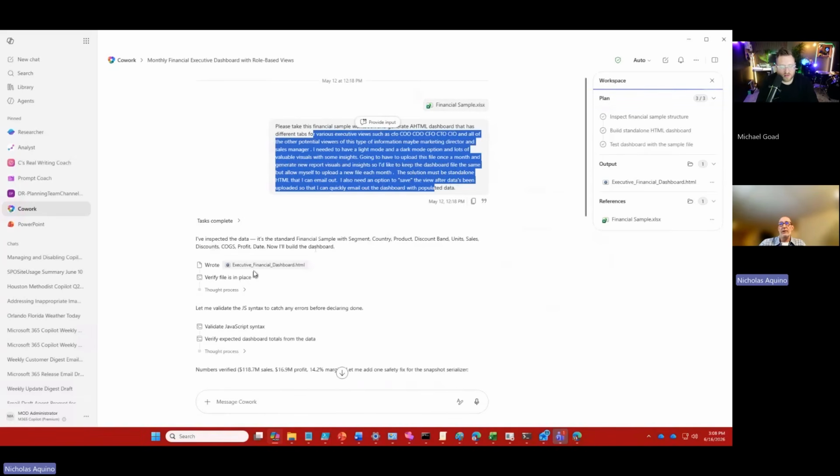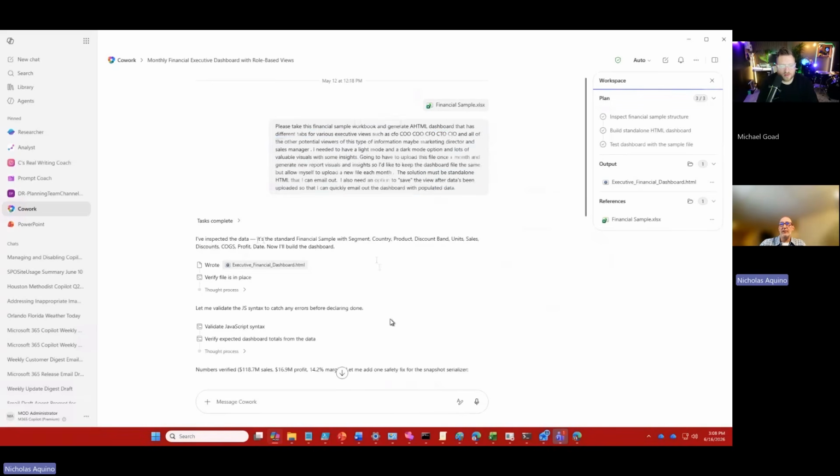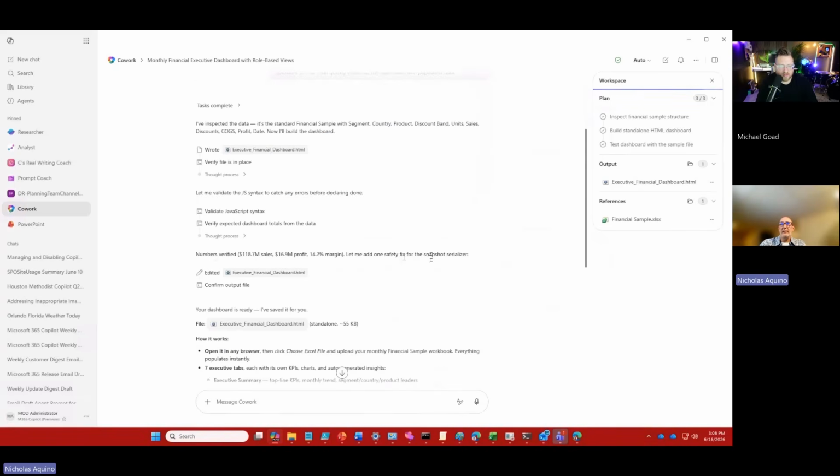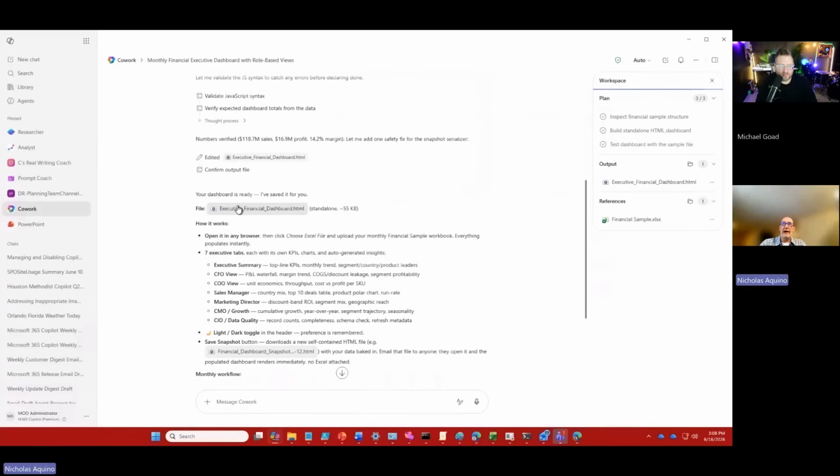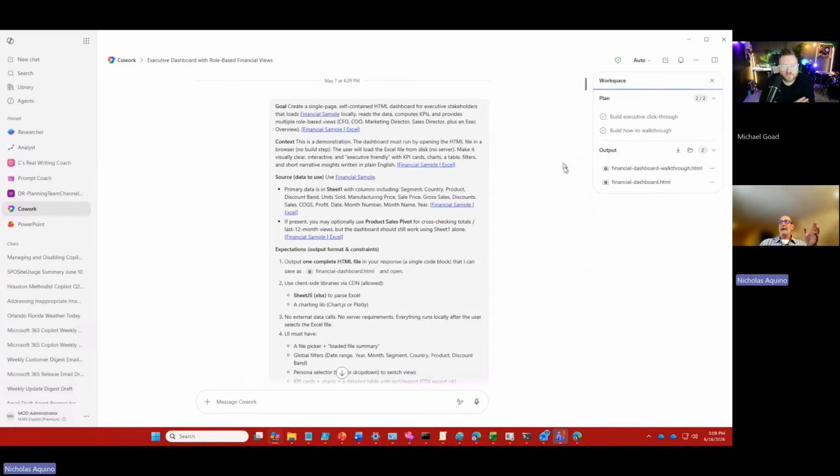but it goes through and it reads that file. It reads my prompt instructions. It identifies the information in it, and then it puts the dashboard together for you. So we have our references here, the financial sample. I came in and I provided it with the reference to my financial sample document, but it also has this great prompt that I built with the researcher agent to get the application requirements.